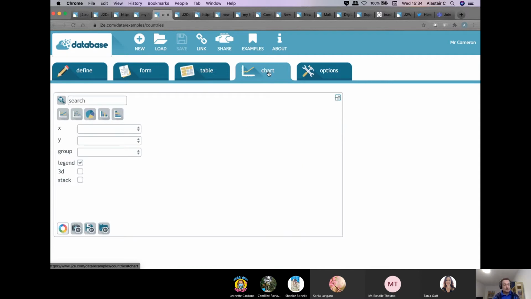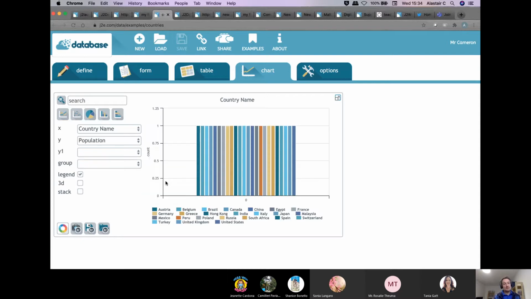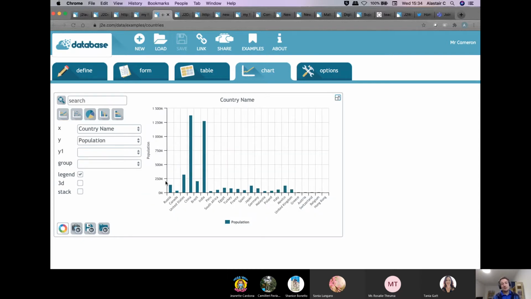Equally, this could be the results of an experiment that's happened in the classroom or the independent research that your students have done, where we could then plot maybe country name against population, or we could look at that in a pie chart form.